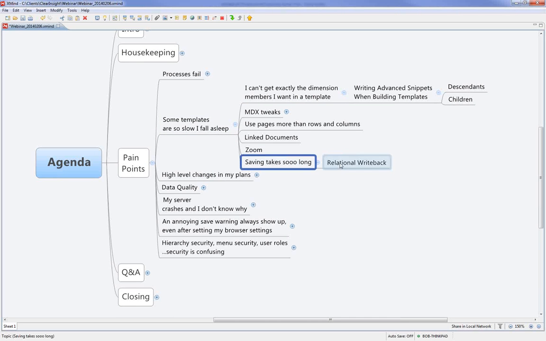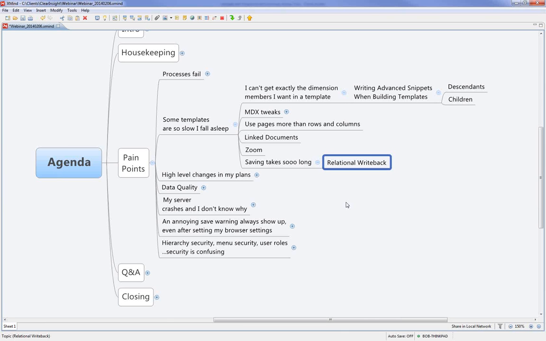Now, on the topic of saving, the relational write-back piece is probably the single biggest help that I've seen with different clients. On most Clarity solutions, when the data is saved back to the cube, it's saved row by row. So if you're saving 10 rows from a template, not such a big deal.